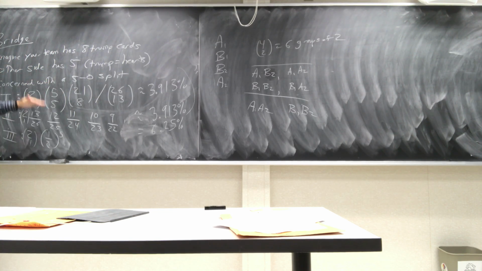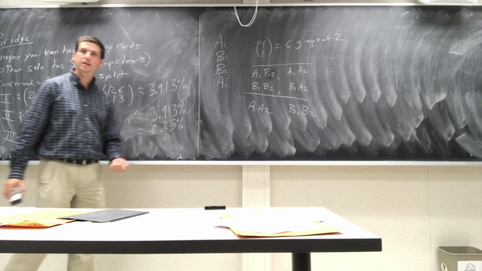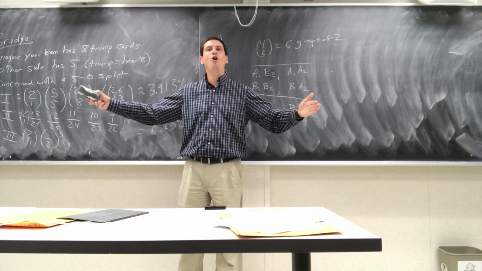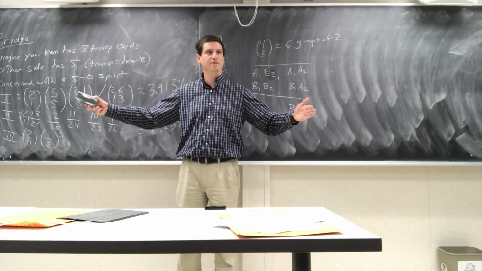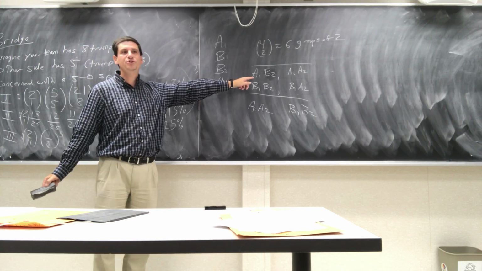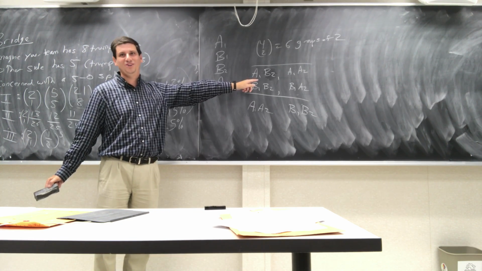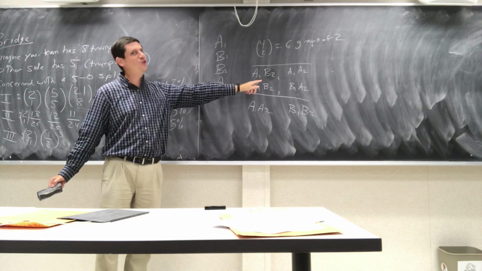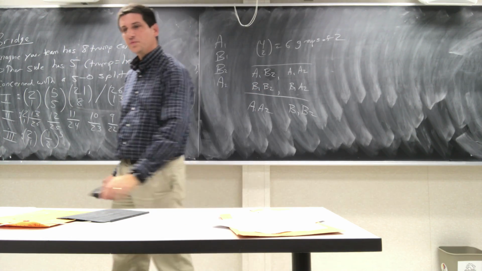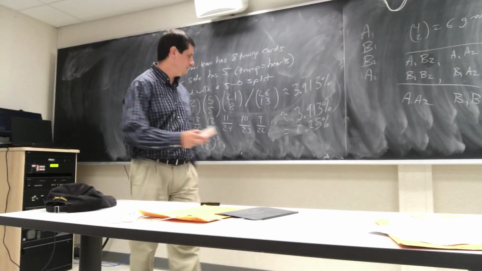So the first 2 arguments here are correct. This one here is breaking down because as you keep adding, each one is independently, each card has a 50-50 chance of being in either hand. But all 5 cards, it's not 1/2 to the 5th. Just like as soon as I tell you we've chosen A1, what do we know? B1 is not going to be present in that subgroup of 2. Okay? So let's go back and let's do another problem.